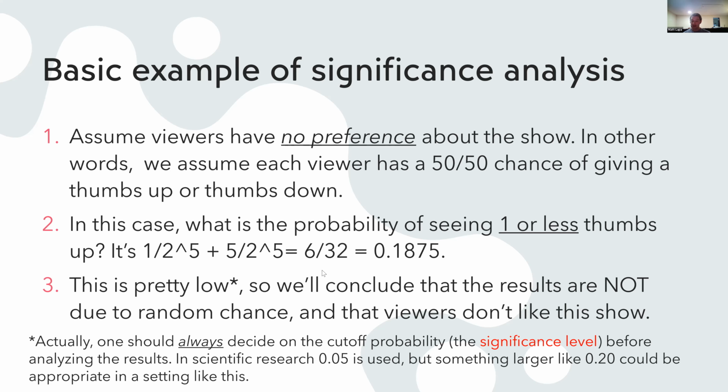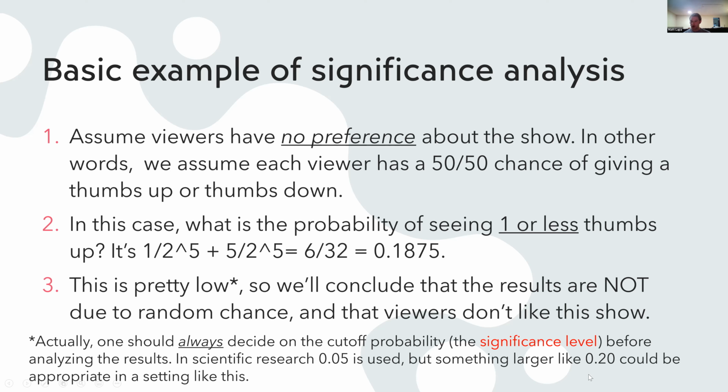So one technical point that I glossed over here is that you have to decide what you mean by pretty low. This means that you set a cutoff where if the probability is below some number, you're going to conclude that it's unlikely that it's due to random chance, and you're going to accept that there's a real effect there. That cutoff is called the significance level. In scientific research, they usually use a cutoff of 0.05, meaning a 1 in 20 chance that this happened randomly. So you see, this wouldn't pass the test in a scientific journal.